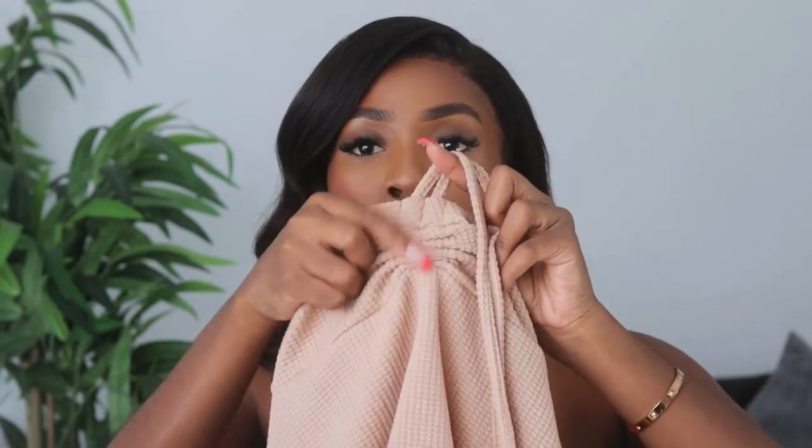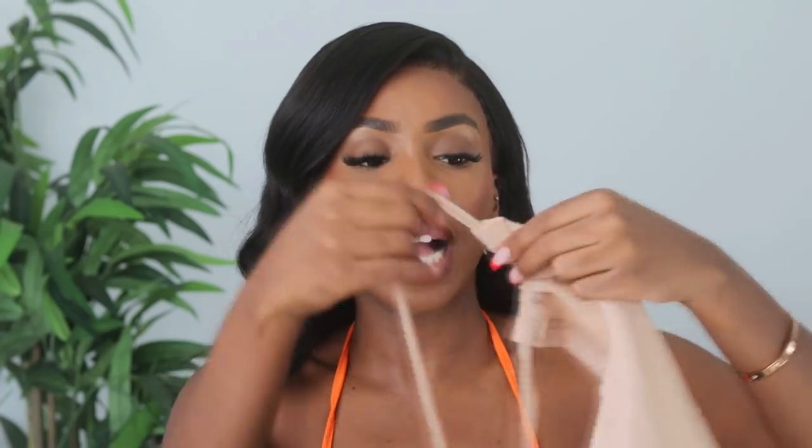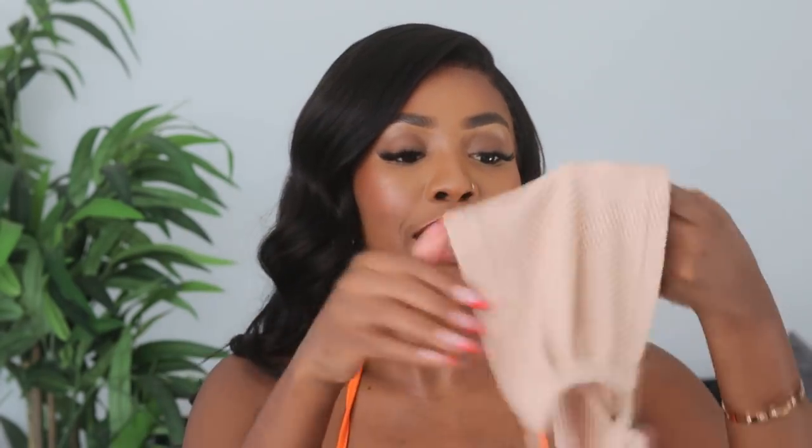She's too damn much. And finally, we have reached our final clothing item, and it is a two-piece set. So you first have the skirt that has these two little drawstrings that you can use to ruche it here. And it is a mini skirt. And then you have a top that is also very much trending right now. You guys will see it in the try-on part, but this is how, oh damn.